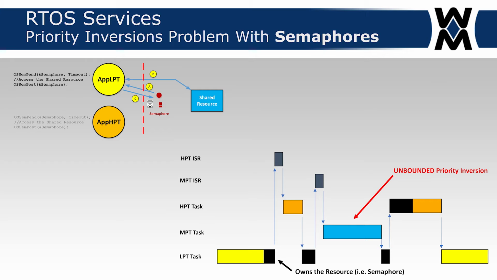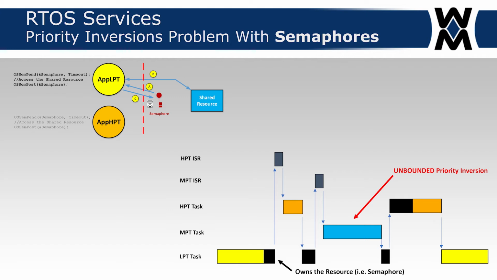As soon as it's done, we go back to the low priority task because it's waiting for its event to occur. The low priority task finally relinquishes the semaphore, and then the high priority task is able to run because it was waiting for that event. It was waiting for the semaphore release, and then the high priority task gets to execute. And when it's done, we go back to execute the end of the low priority task.